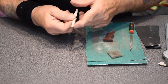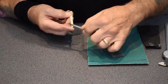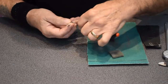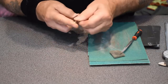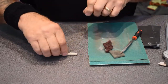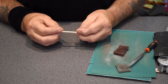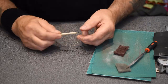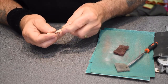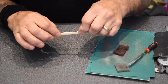Having set the saddle to the right height, it's now time to trim it off and fit it back into the guitar. Just get a little file and make sure the edges are squared off so it sits comfortably in the base of the bridge. Just give it a quick rub — nice and smooth with no sharp edges. The saddle is ready to be fitted. Saddles can vary in size depending on the guitar. On this John Lennon type guitar the saddle needs to be anywhere between 6 and 6.5mm thick. This one has gone down to 6.2mm, which is now the right size for that guitar. Let's get it on and give it a try.